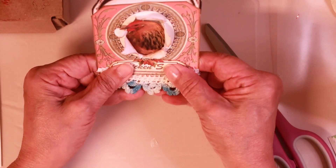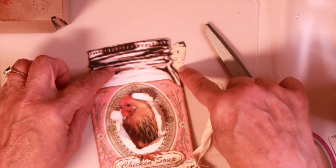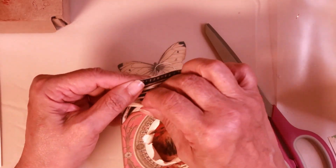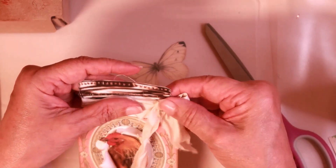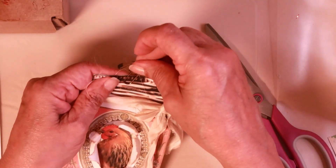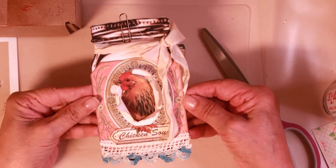Let me hold it up and see if I can get it right where I want it. The next thing is I want to tie a bow around this part right here, and I've already tied it. I made it out of sari silk, and I don't want it to cover up the chicken, but I felt like it needed a little bit of something there. And then I'm going to use this paper clip right here to put it on a page in the journal, and that kind of blends in with that top right there. Let me go back out a little bit so you can see the whole thing at one time. There is the tag.